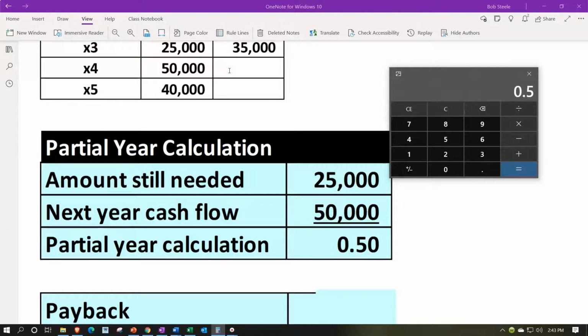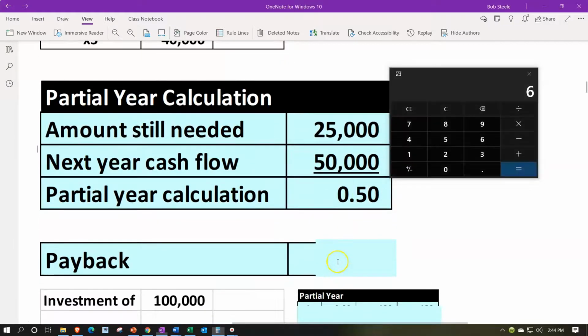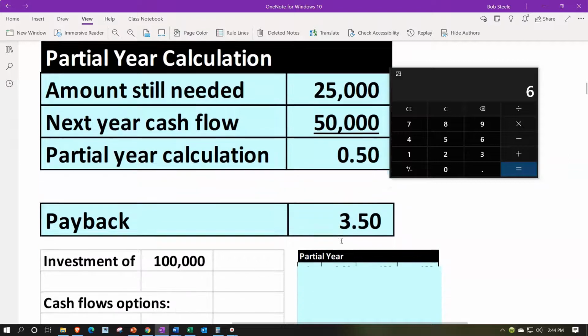So you can represent that as a fraction. If they give you days in an answer key or something like that for a test question, you could take 360 days, for example, which would be 12 times 30 for an even amount of days in a year. 365 is closer to the fact, but we'll say 360 times 0.5, you're looking at 180 days in. Or you could take that 180 divided by 30 days in a month, which gives you about 6 months, which of course you can also calculate by taking 12 months times 0.5, 6 months. So that means we're talking 3 years, 6 months for payback to happen, meaning when we get our money back.